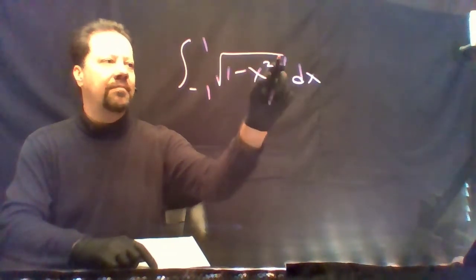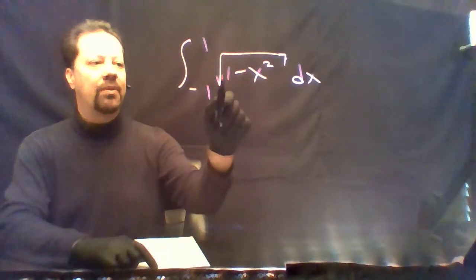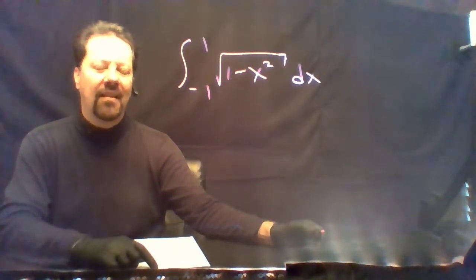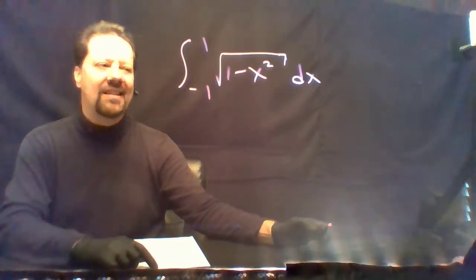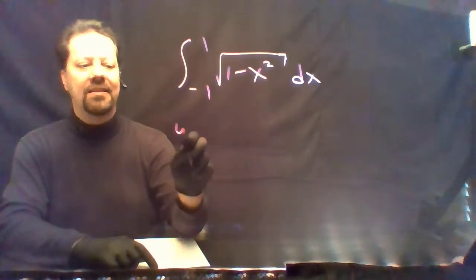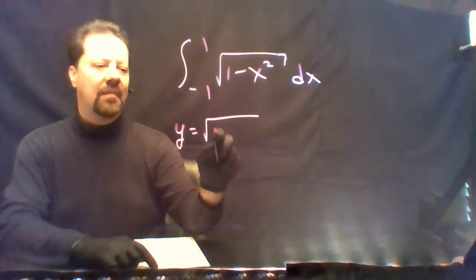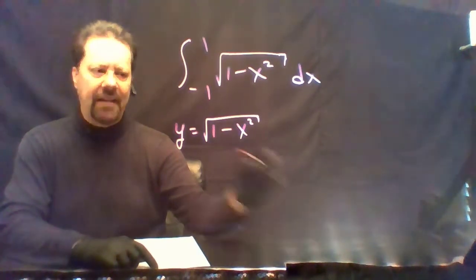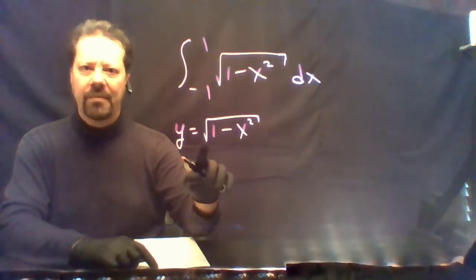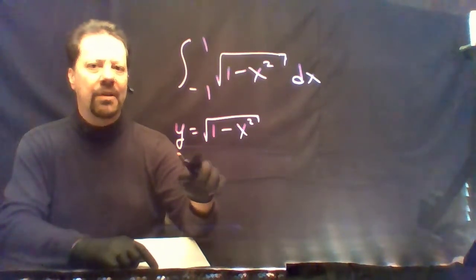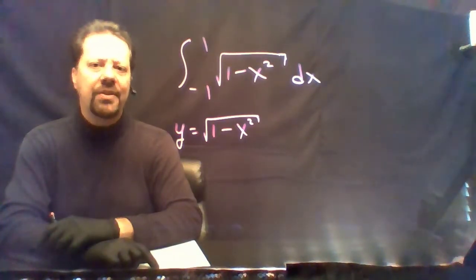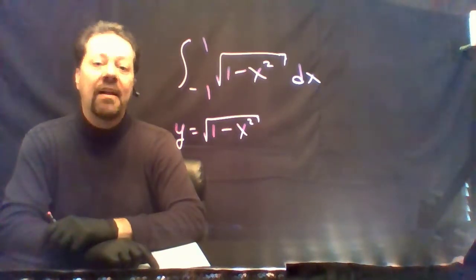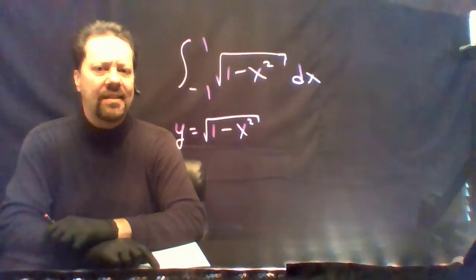On the next problem, we're integrating the square root of 1 minus x squared from negative 1 to 1. I want you to be able to recognize that the integrand is a circle. Not the whole circle, just a semicircle, the upper half, since we're dealing with the principal square root. The principal square root always outputs non-negative values. Whenever you see the radical symbol, that's not referring to any old square root. That's referring to the principal square root, and that's the non-negative one.